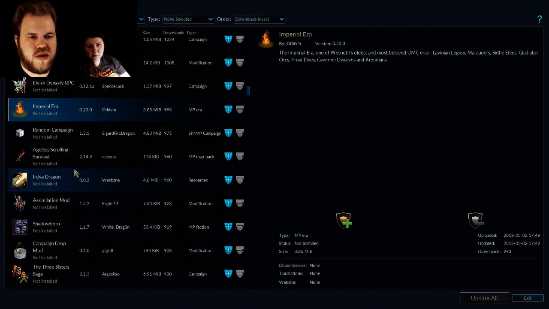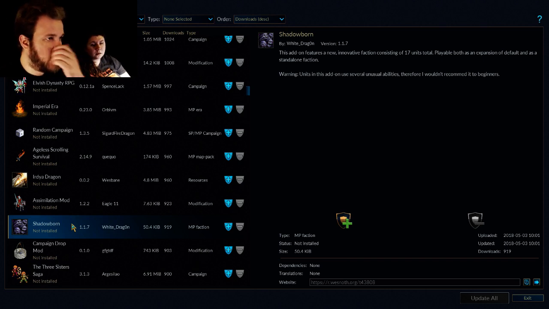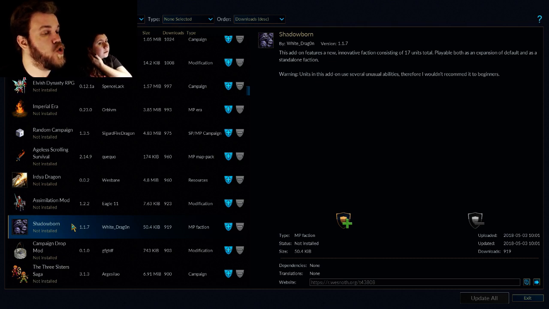Random campaign, Irritated Dungeon, Shadowborn. This add-on features a new, innovative faction consisting of 17 units total, playable both as an expansion of default and as a standalone faction. Warning, units in this add-on use several unusual abilities, therefore I wouldn't recommend it to beginners. Hold off on that for now.